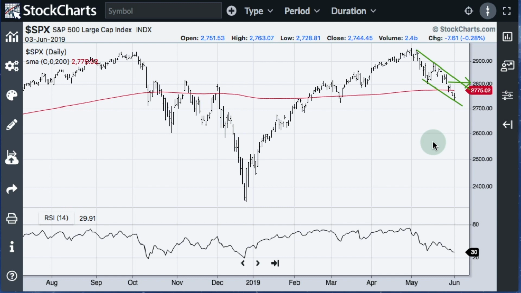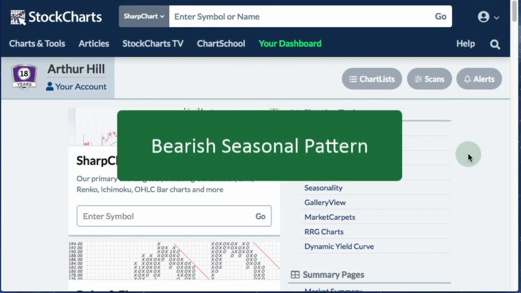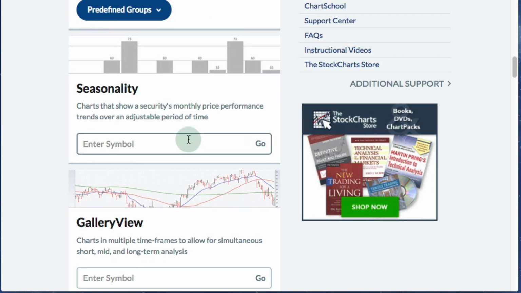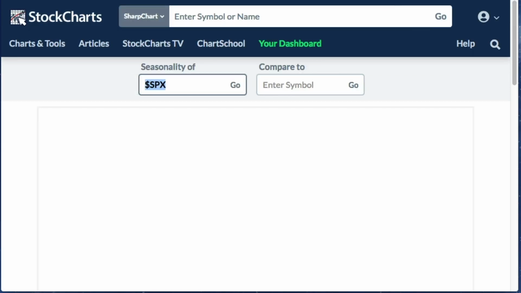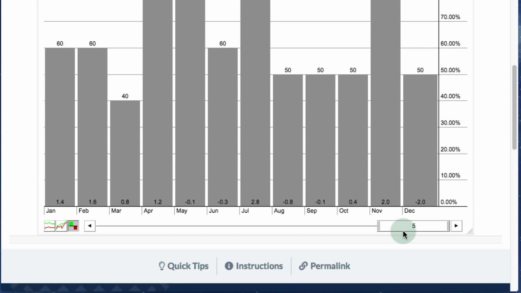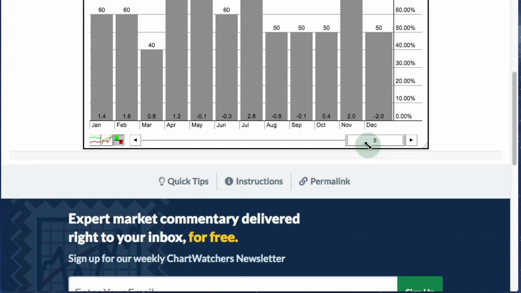But we could get really choppy trading because, and I'm going to show you, there are a lot of negatives that have developed over the last, in May basically. So I just showed the S&P 500 breaking below its 200-day. And another negative we have here is we are in the bearish seasonal period. And most people do the bearish 6 months, sell in May and go away. I prefer the bearish 4-month cycle.